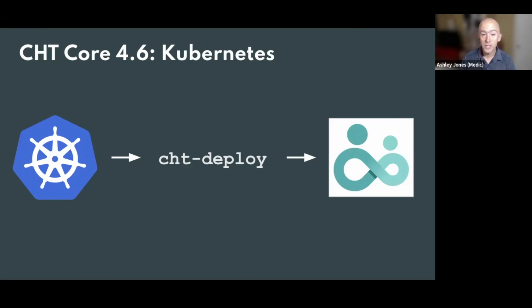By testing this internally, we've been able to improve it and validate that it works, and we would love for other folks to give it a try. And again, what this mainly does is it simplifies all the extra steps that are needed to deploy an instance of CHT core using Helm to a Kubernetes cluster.